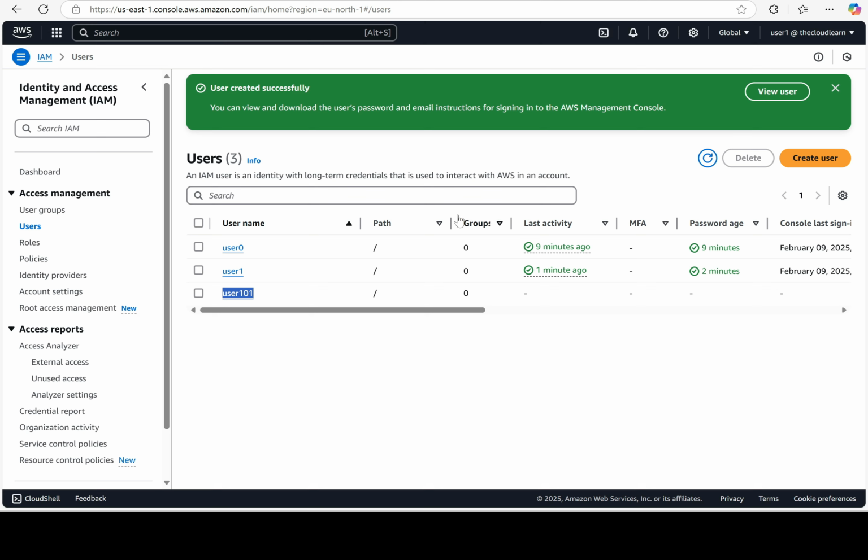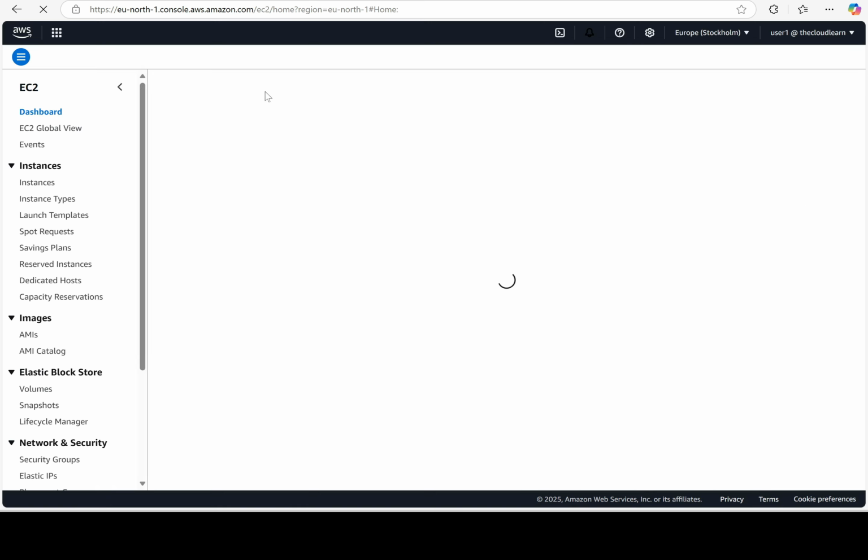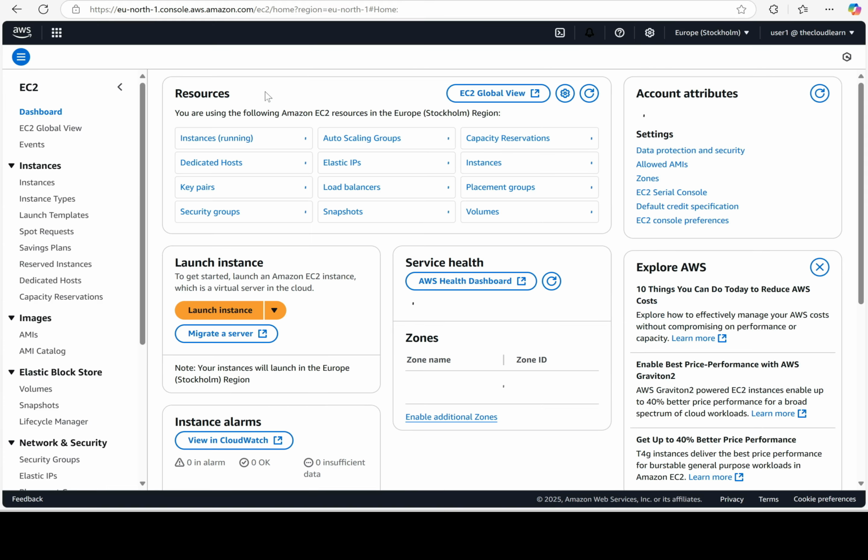Let us check that the user one got control on any other service, but we haven't covered any other services yet, right? But that's okay. Let's just test it. For that, I will go to EC2 service. We don't know what EC2 is. The next service is going to be the EC2 after completing the IAM.